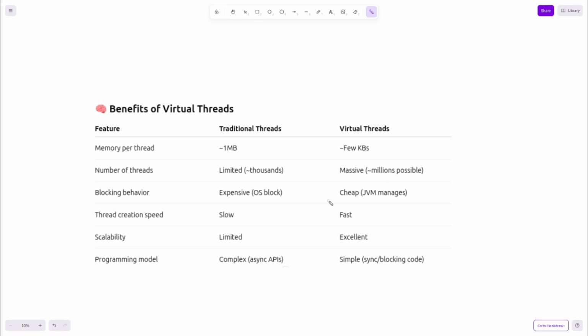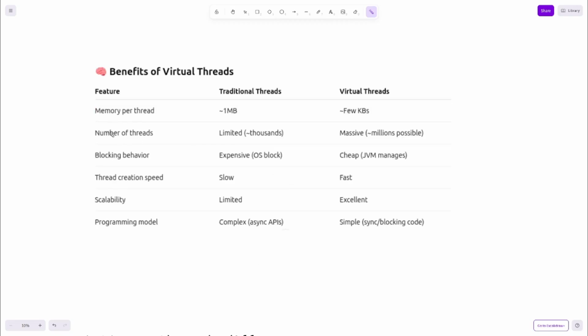These are some of the differences between the traditional thread and the virtual thread. This is a simple comparison of both. From a memory point of view, the traditional thread takes 1 MB of memory, whereas the virtual thread takes memory in KB. On the number of threads, there are limitations with traditional threads.